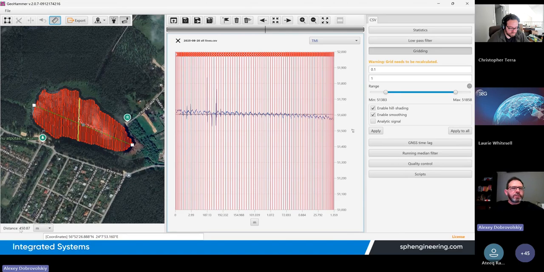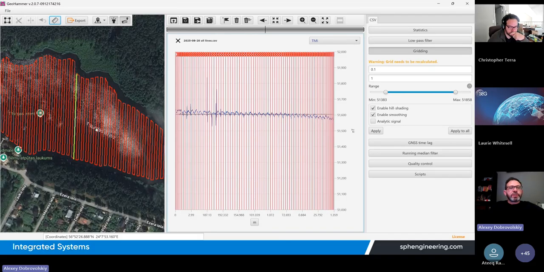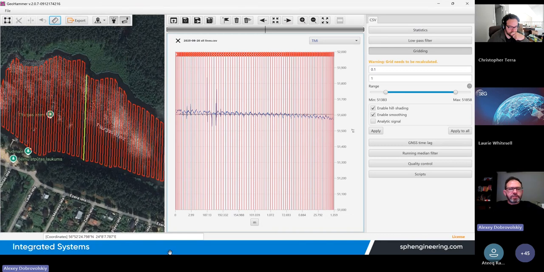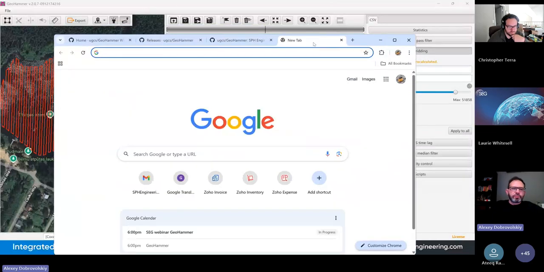The lake is 150 meters over the center of the lake. Why did we actually do a magnetic survey here? It's an interesting story. We did a full bathymetric survey of that lake. I will show you, one second.